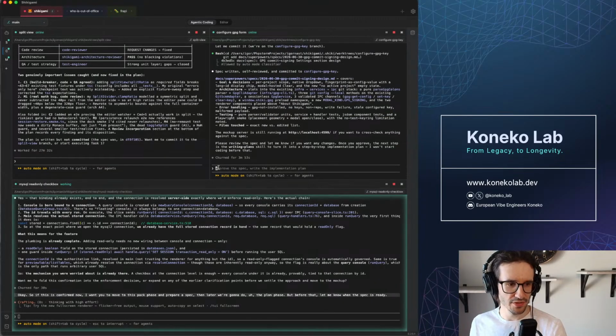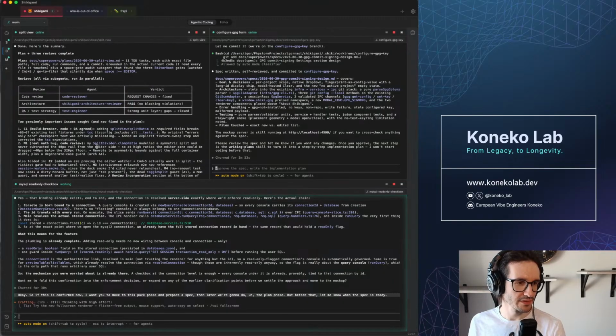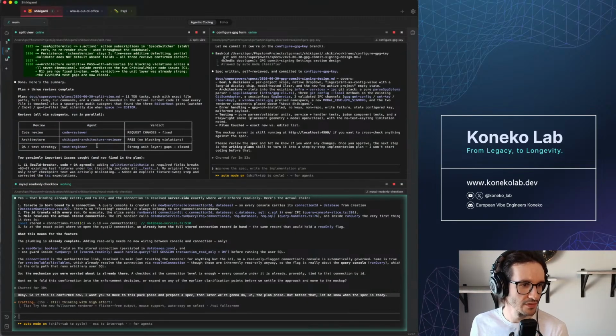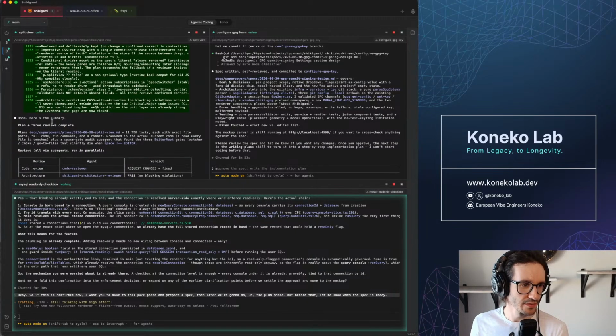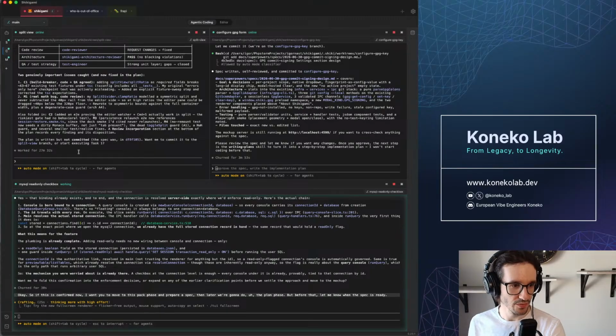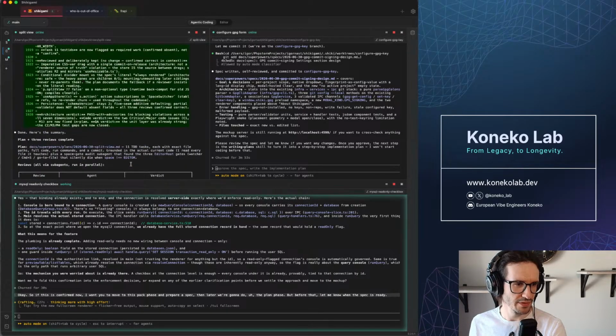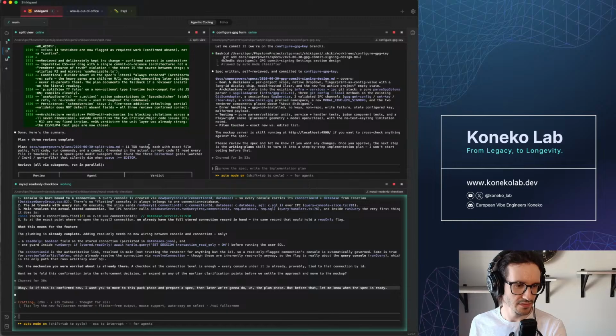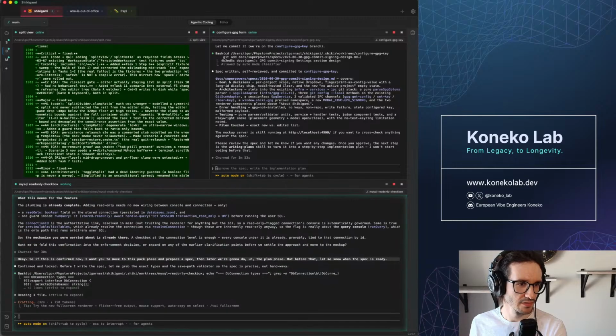Okay, and the GPG form is ready as well to proceed to the next phase and the split view. Let me take a look at it. So the plan is ready and there are reviews done as well. Okay, so this is gonna be the first thing that we're gonna start working on today. Let me take a look at how many tasks there are. 11, okay.